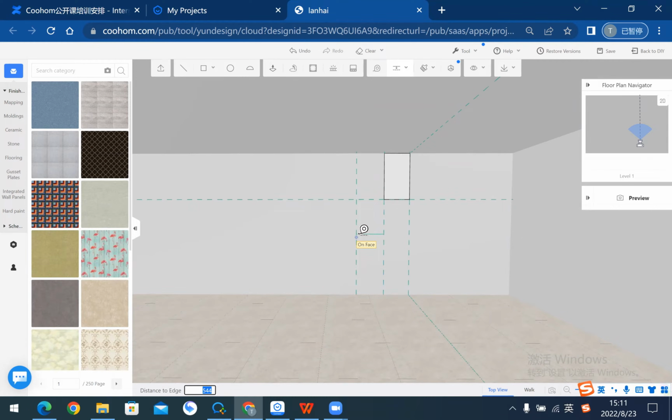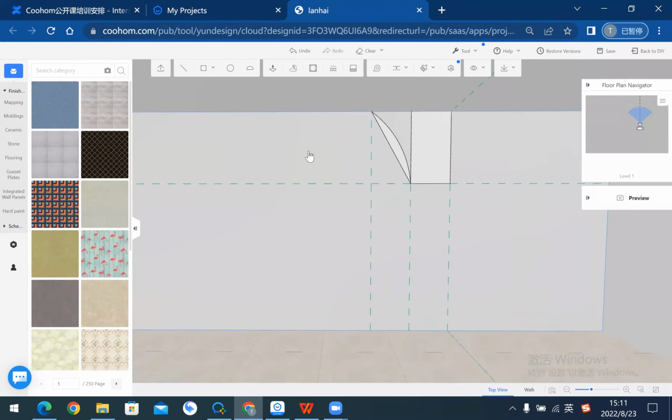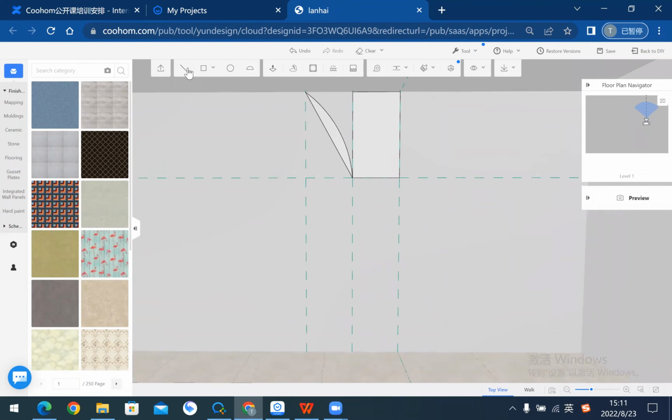And then draw the arc shape. They are also equal to 500. And then use arc, just like this. And fix the blank user line.